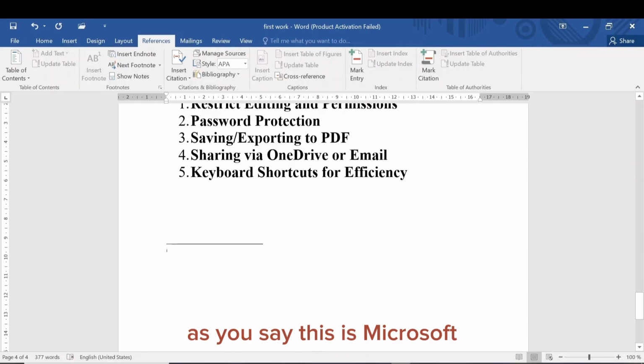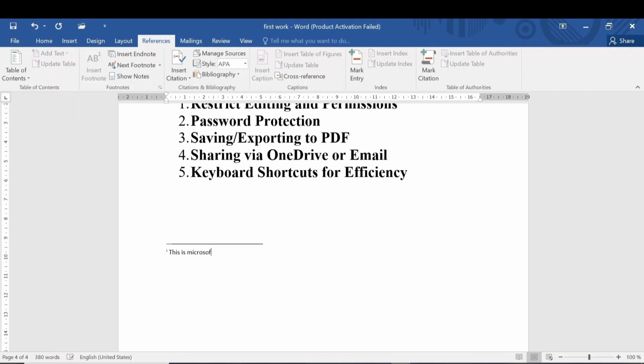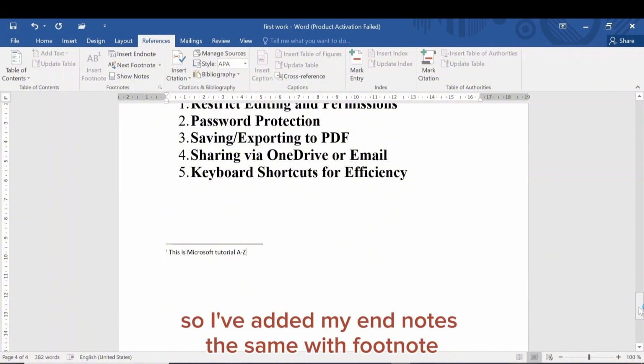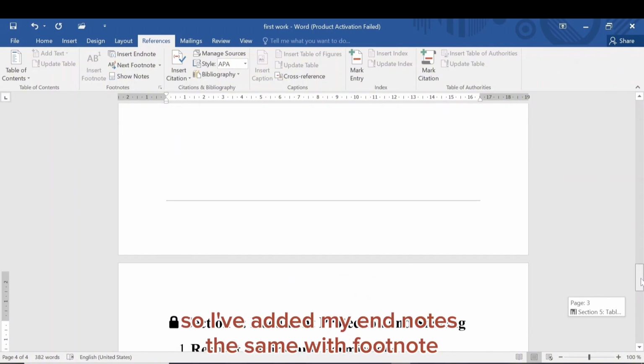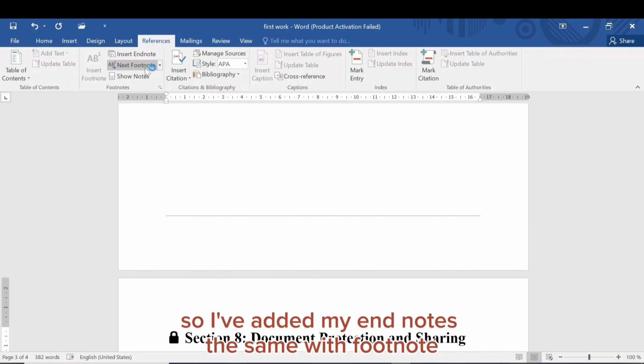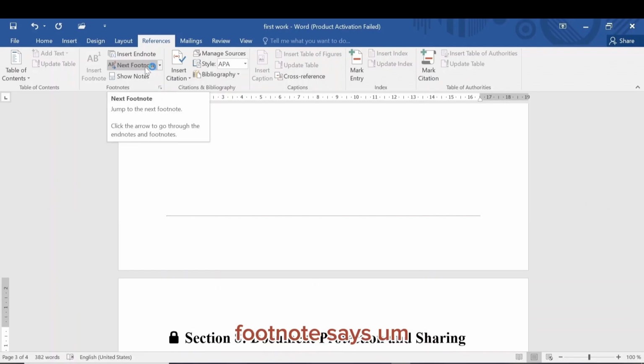As you say, this is Microsoft tutorial A to Z. So I've added my endnotes. The same with footnote.